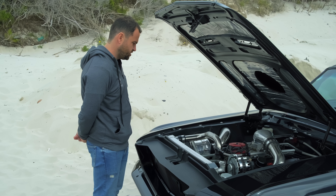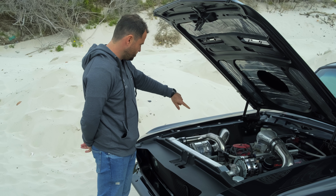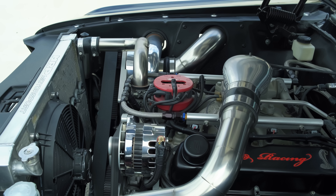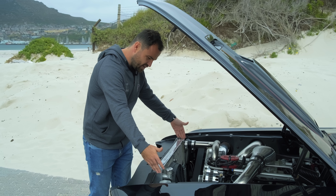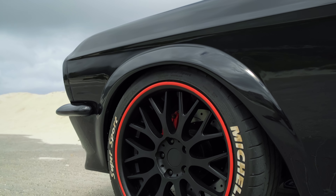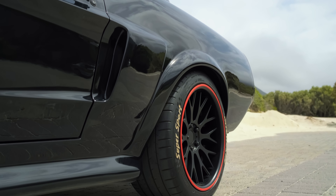Look at that motor — 6.7-litre, 408 cubic inches, supercharged. Some really interesting work in here. The charged air runs into the bodywork, down into the massive intercooler which is at the bottom there in the bottom air dam, back up and then into the top of the engine. This should be a carburetor engine but it's been converted to injection. Look at the size of this radiator — because you know these cars used to like overheating, so you do need a lot of cooling. Two 3.5s up front with big six-piston whirlwind brake calipers, which is quite important if you have 800hp going to the rear wheels. Two 8.5s at the back.